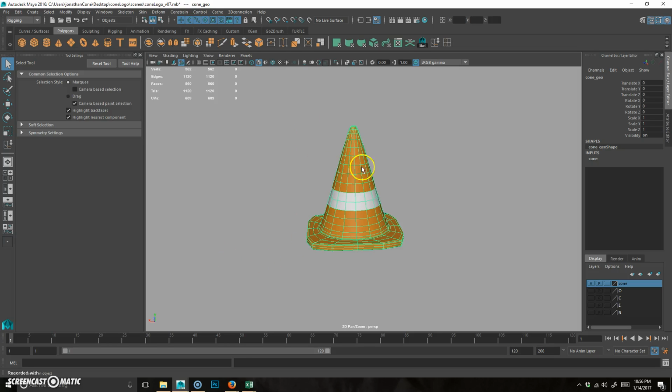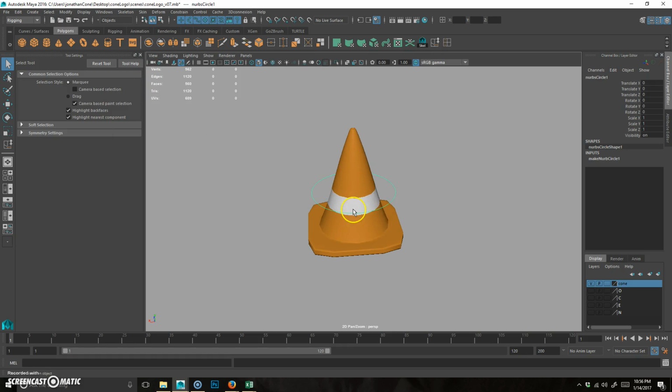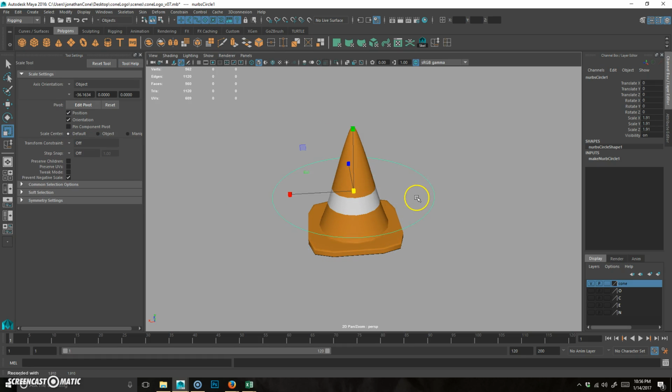All right, so what we're gonna do here is basically just show you how you can rig kind of any one of the deformers in a very basic way. So here's what we're gonna do. I'm gonna create the controller curves first. So I'm just gonna create a NURBS primitive circle, and basically we're gonna create two curves. So Control D, this.